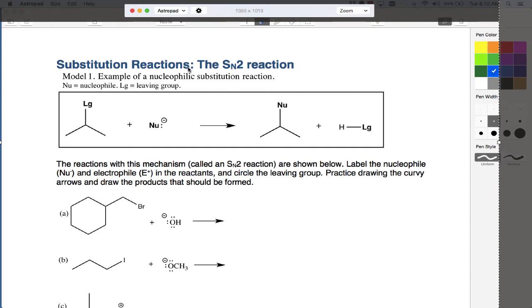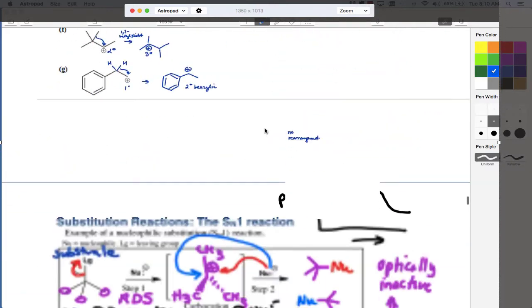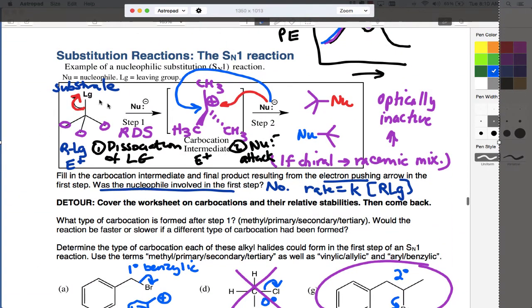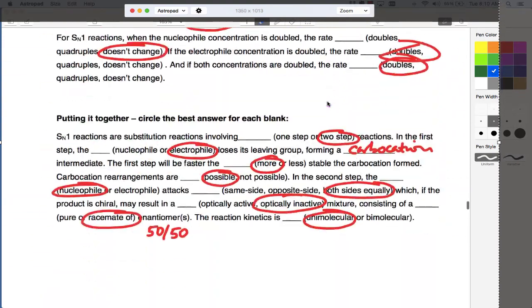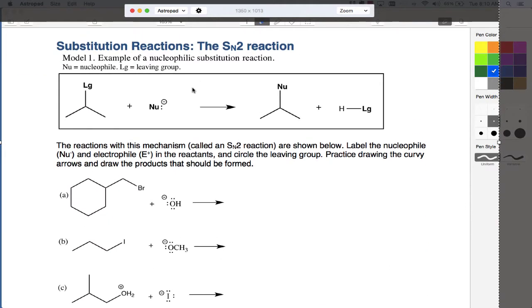Well, anyway, here we are with the SN2 reaction, and I want to start off by reminding you we had covered SN1 before this, and that was a reaction where we substituted one group for another group on the molecule. So here we had a leaving group leave and a nucleophile come in, and there you go. So we're going to do substitution again today, but this is going to be a slightly different mechanism. So how it works and what kind of evidence there is for it is going to be different.